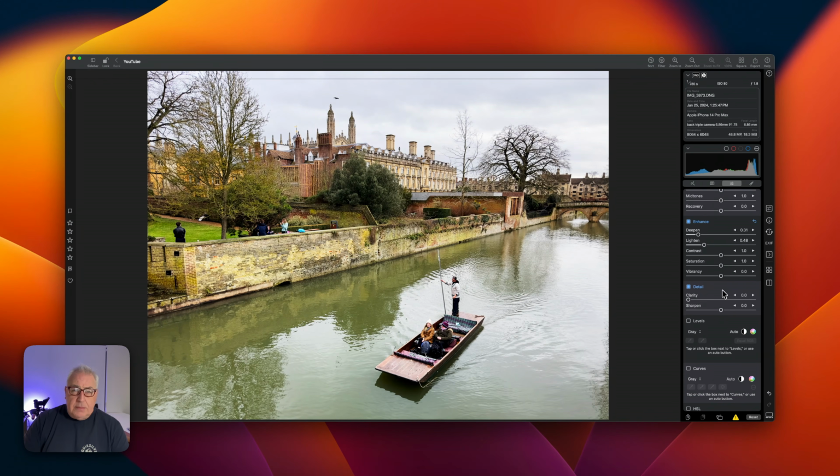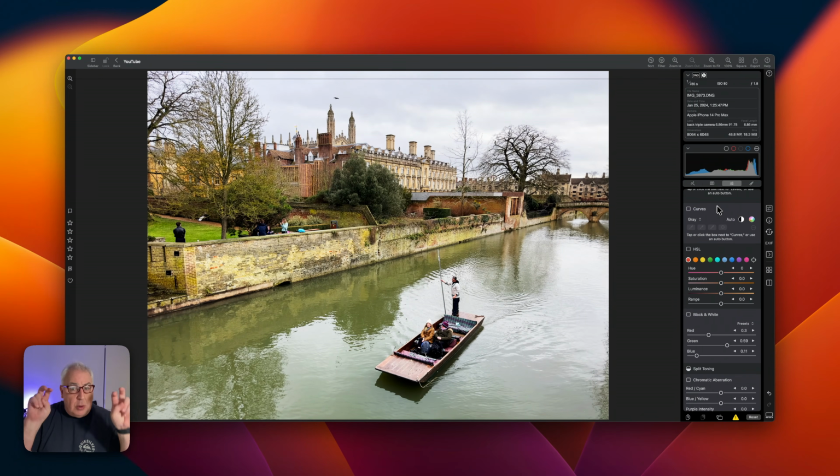I mentioned that the developer had toned down the aggressiveness of the sliders, and that was very apparent to me when I tested the detail sliders here, clarity and sharpen, which are now much more subtle than they used to be and enable you to create a really natural looking edit. Let me bring up the clarity slider on this, and you can see that it's doing a great job of adding a bit of punch to those edges in that brick wall there. And ditto with sharpen for the finer detail in the image.